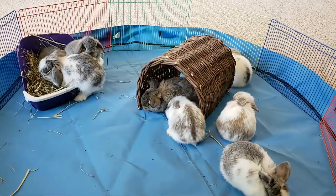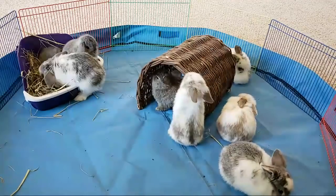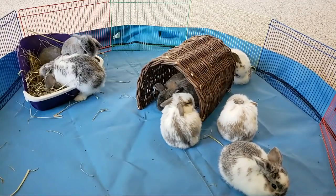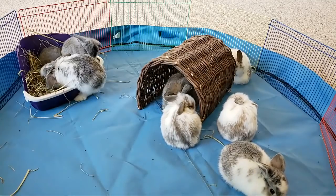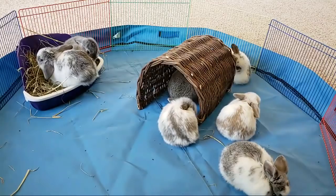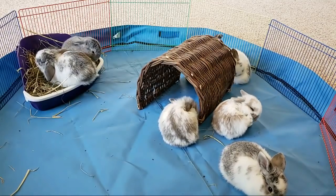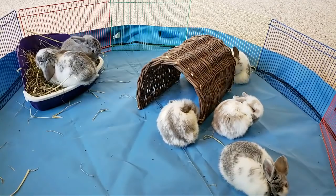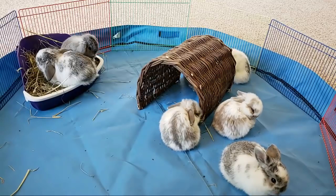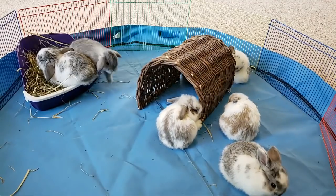I get so many emails from people saying, help, I have a bunny I just got from a breeder. They said it was 8 weeks, but I find out it's more like 6 weeks. What do I do? Well, the risk of taking a bunny away early, especially if it probably wasn't even weaned properly, is they can get stress-induced illness like enteritis. You can see diarrhea, and diarrhea in a bunny is an emergency. So I tell these people, have a rabbit-savvy vet, get some advice from them, and have a contingency plan if your bunny does develop diarrhea.